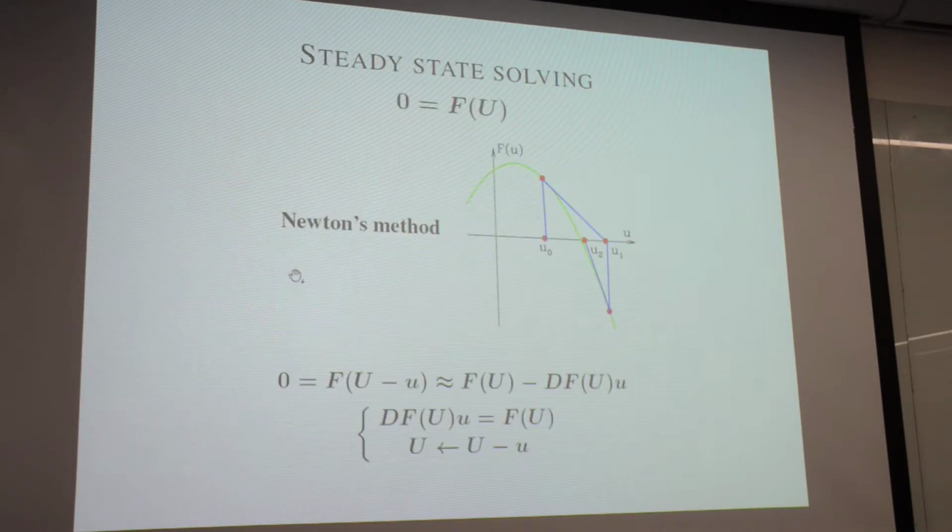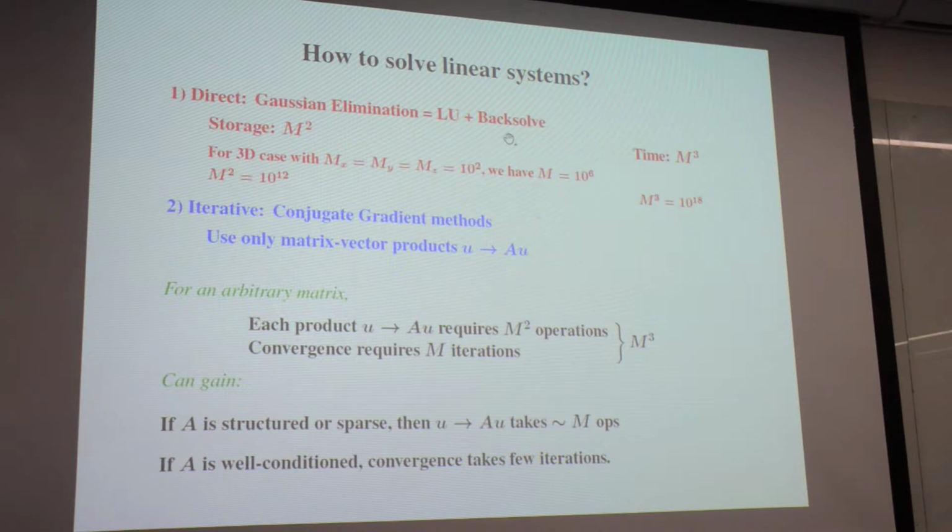Okay, so we'll just say that. Now, as we said several times, we have a linear system, and we can always solve linear systems, but it might be very costly. We've been talking about this all the while. We can do it directly, and directly means all the direct methods; they all have different names but they all mean the same thing. You say Gaussian elimination, you say LU, there are probably other names for it too. In the most general case, which we don't have, where we had a full matrix, it would take m squared to store, and the time for the LU decomposition is cubic. I mentioned this before.